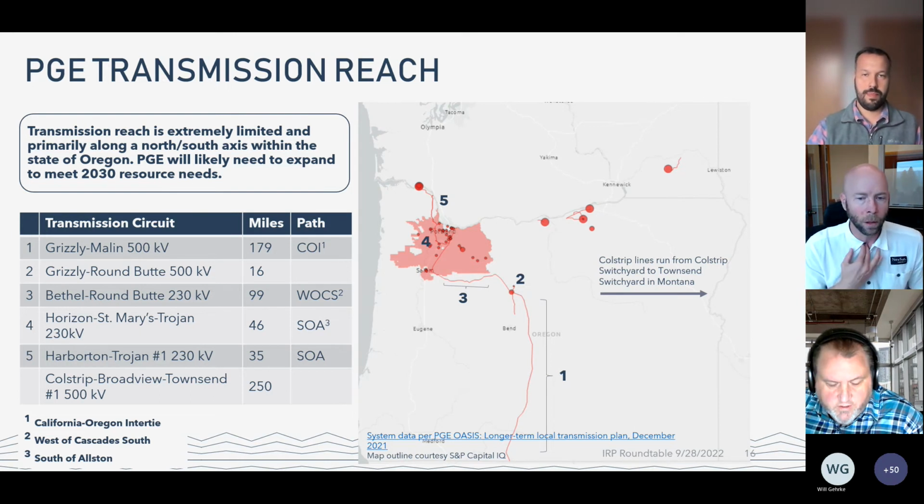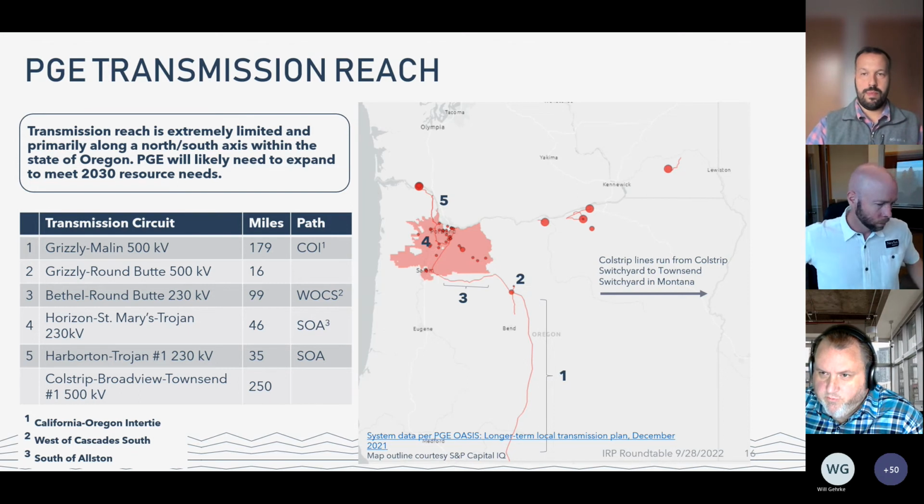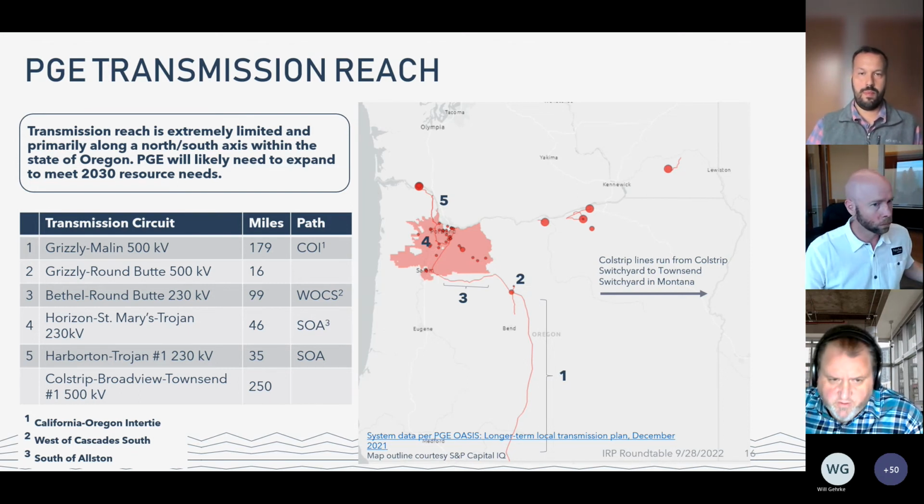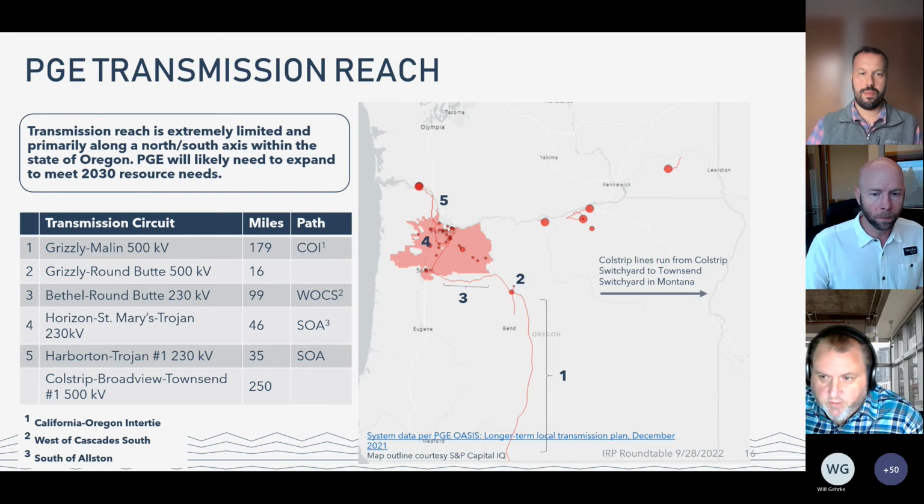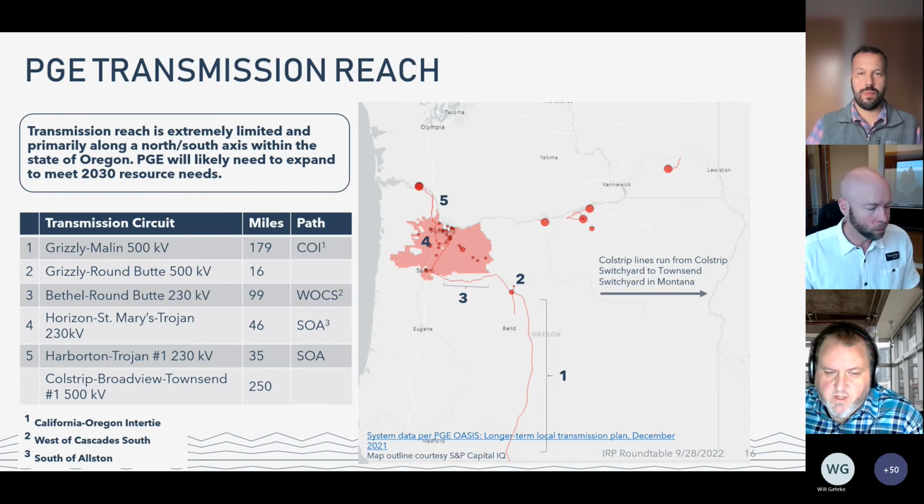Yeah, I'll just offer, Jake, and then I think we probably need to move forward with the presentation from a timing perspective. That's one of the considerations from PGE's perspective: we're going to have to look at all these older agreements that are in place because they were built around how we used to operate the system with thermals. And the transition to a decarbonized resource mix is going to require changes in that. South of Alston is definitely a challenge. We look at it every single day. You talked about it being a challenge to get anywhere. It's a challenge to get from Montana. It even impacts coming from southeastern Oregon. So it is definitely an encumbrance.